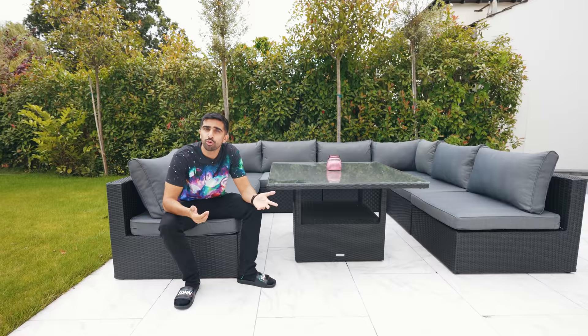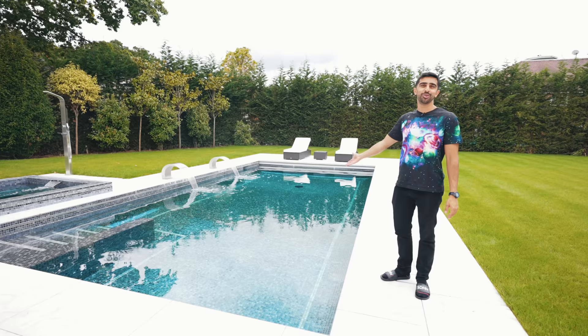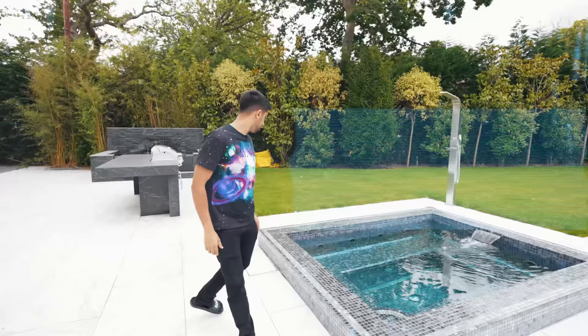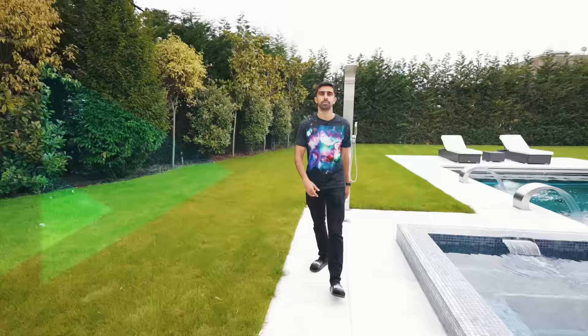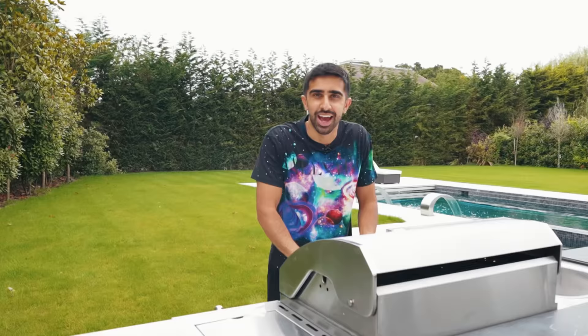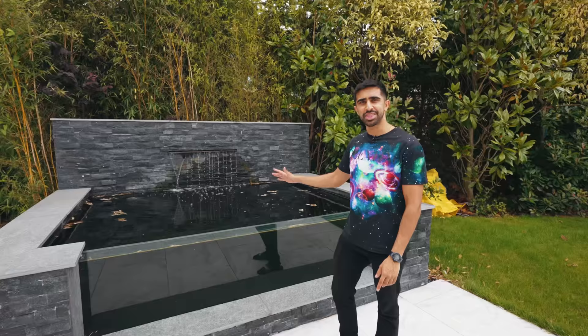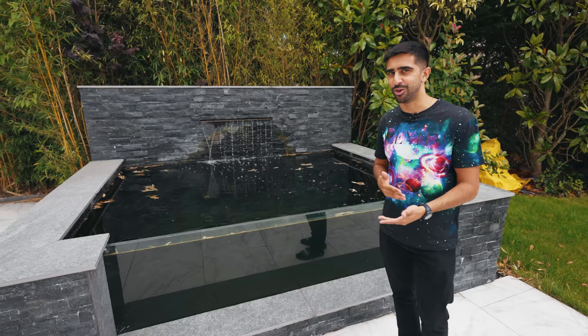Before we go upstairs, let's check out the garden. There's a nice little area to sit, though we're still lacking in the outdoor furniture department. Here we have the pool — you guys know I love to swim; the English weather is not very helpful with that. We also have an outdoor shower, a hot tub, and a barbecue area — going to have to pray for some good weather. There's also a koi carp pond, though it's not in a great way right now, and I don't really know if I want any koi carp.